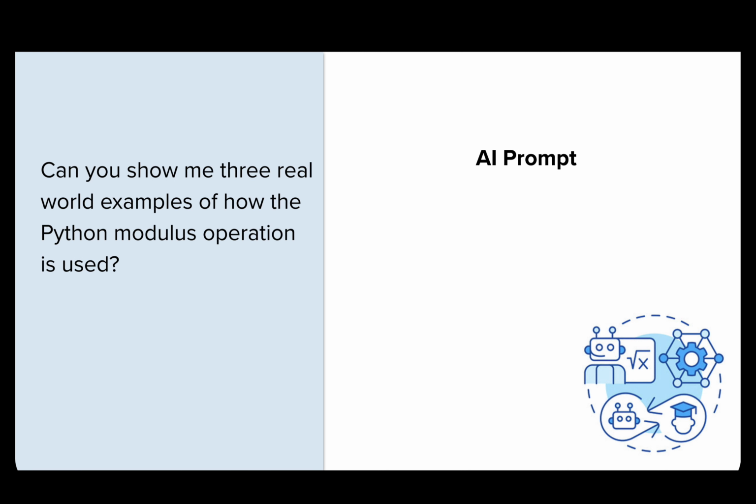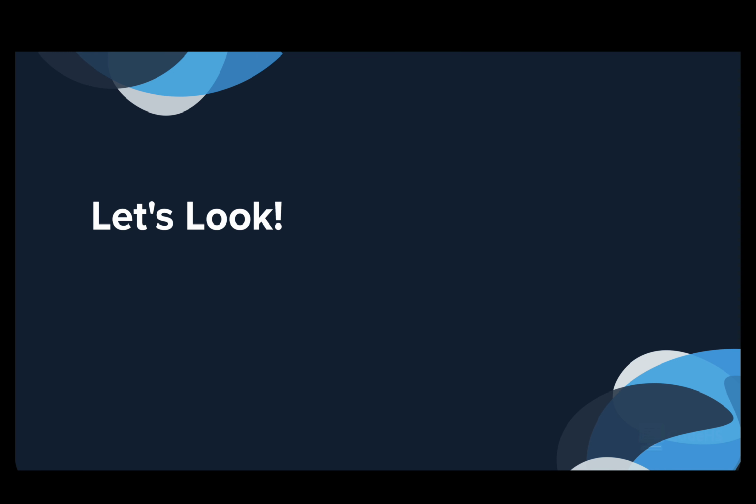Let's look at a simple AI prompt to create an alternate example. The one I chose is for using the modulus operator. A common use is to determine if a number is odd or even. However, your students may appreciate an example that's not so math-based. Consider how you would modify the prompt or make the prompt specific to an area of concern for you. Let's go look at some examples that our AI bot generated.